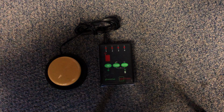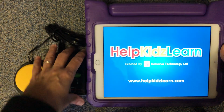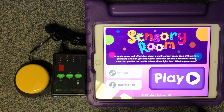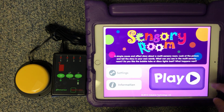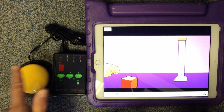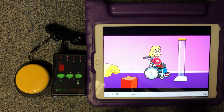I'm going to go to an app called Sensory Room, and the reason I chose this one is just because I went online and tried to figure out what is a good app to use for switch access, and this one was recommended. I'm going to go to settings. I'm going to go to enable switch because this particular app was made specifically for switch access. I'm going to hit that. I'm going to go to play. And now I can hit my switch to make things happen on this particular app.